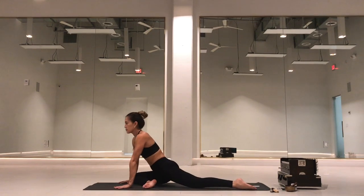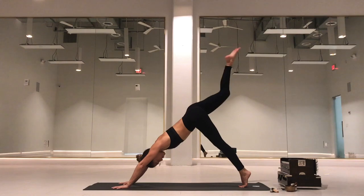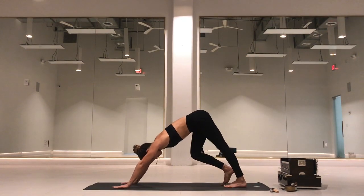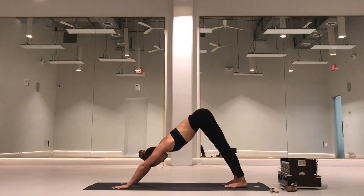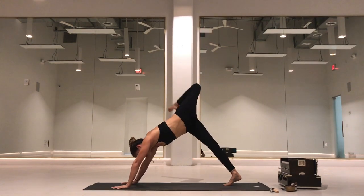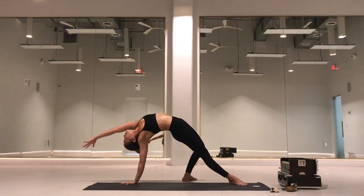Go ahead and come back to that pigeon pose. Tuck the toes behind you, lift the right leg all the way up and shake the leg out. Go ahead and bend the knees if it feels right for you, and then ease your way into your downward facing dog. Big inhale, left leg to the sky, bend a knee, look for your toes under the right armpit and flip your dog. Pick up the hips, lift a little higher, breathe into your heart.